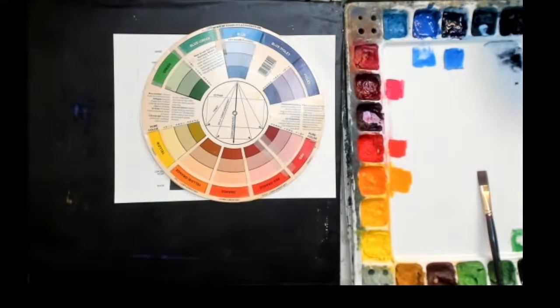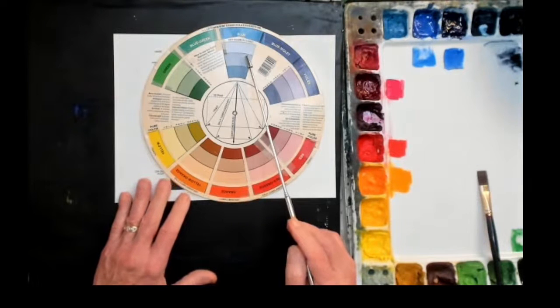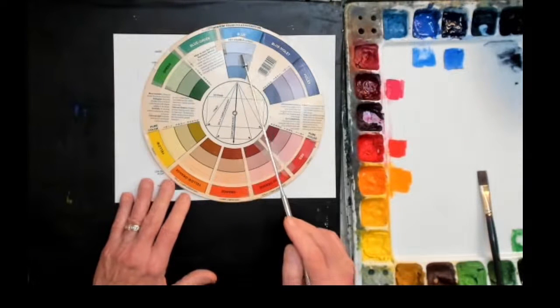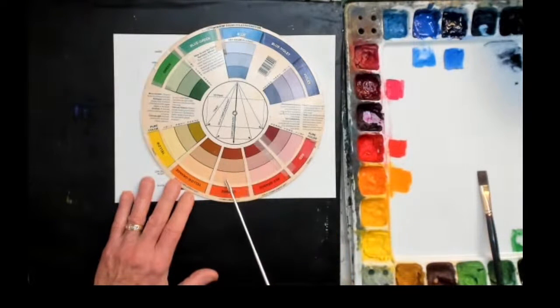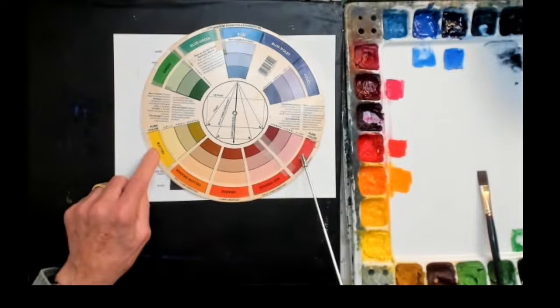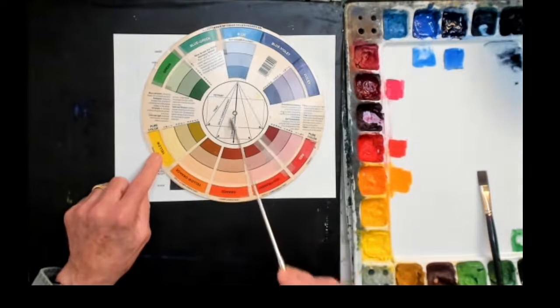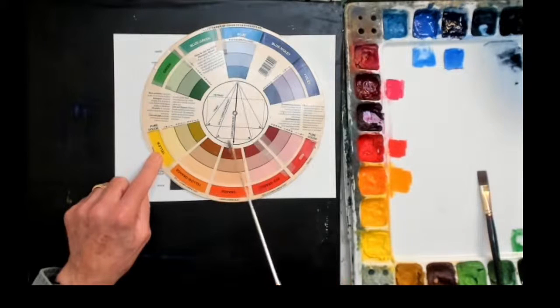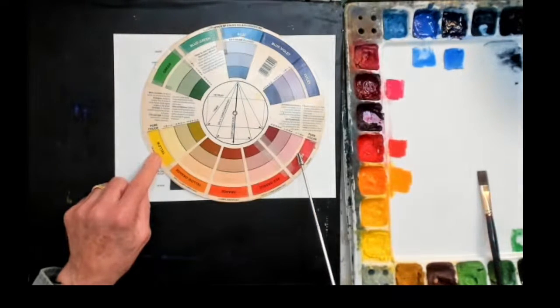Okay, this is my color wheel, which we've seen before. If you've been on my programs, you've seen my color wheel before. Complementary colors contain one primary, let's say blue, and the complementary color is opposite, which is orange. But orange is comprised of the two other primaries, which is red and yellow. So when you combine the complements, orange and blue, you're really combining all three colors.